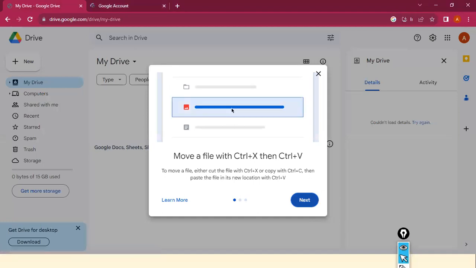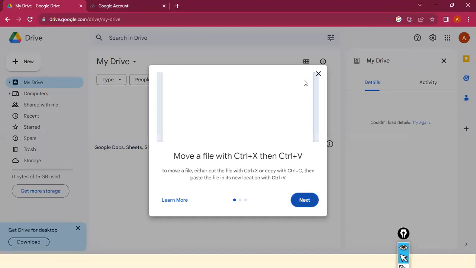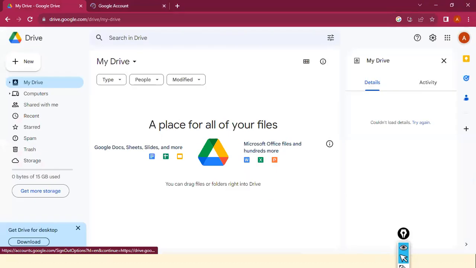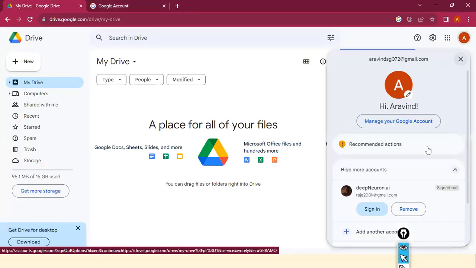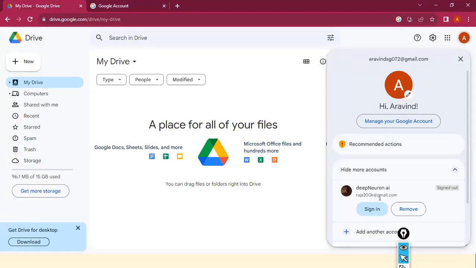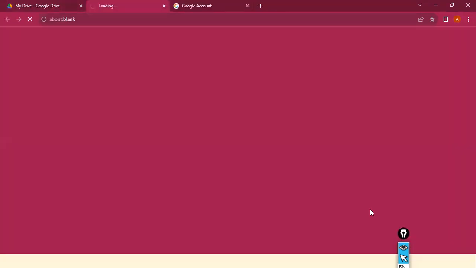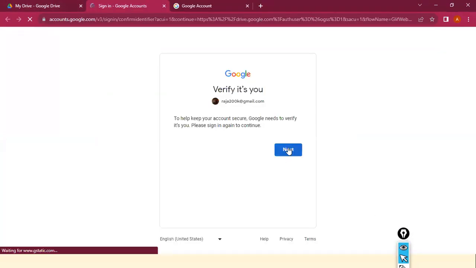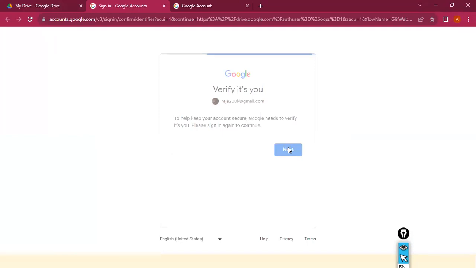For example, one second. Let me just... I don't know, they changed this one also. I will use this ID so that I don't have to re-upload everything again.